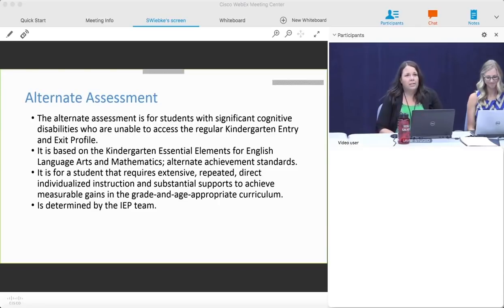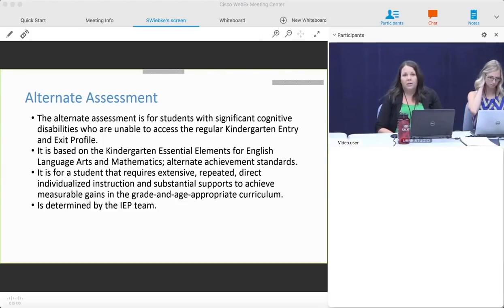All right, there is an alternate assessment available. Now, the alternate assessment is for students with significant cognitive disabilities that are unable to access the regular kindergarten entry and exit profile, so the regular KEEP. The alternate assessment is for the 1% of students. So it is very rare that you'd be administering an alternate assessment, but there is one available.